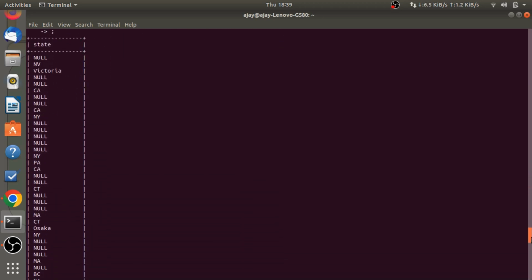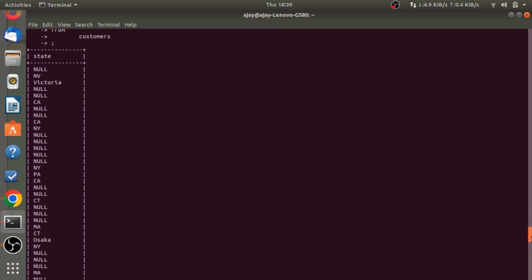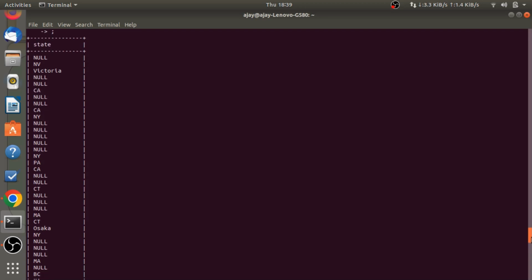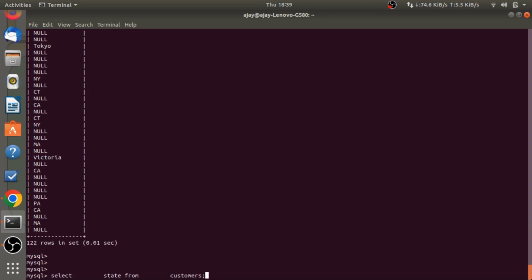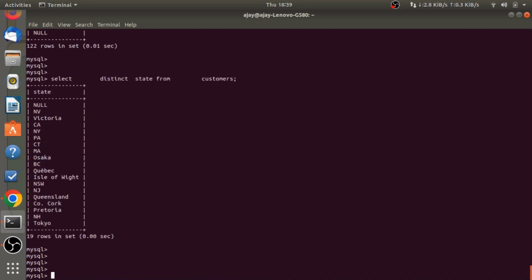So many of the names are repeating again and again, right? To avoid this we use SELECT DISTINCT state. This query is going to display the state names which are distinct. So this is the answer, right?